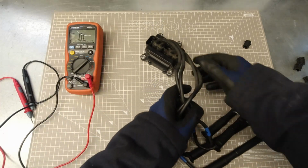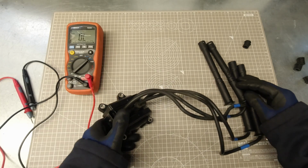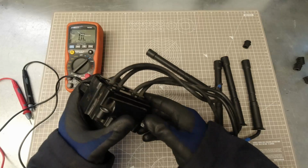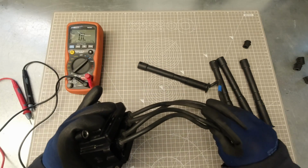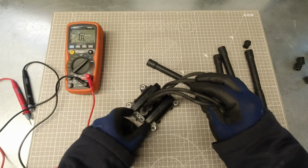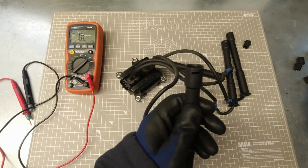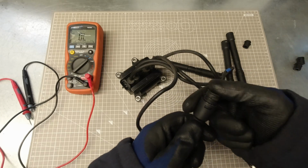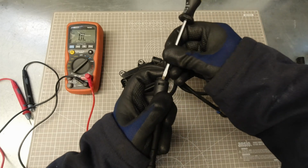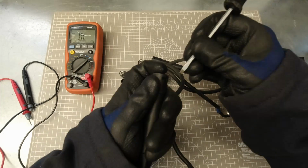Now, if any of these readings are out of spec, then the coil pack or the leads has a fault and you should replace it. Obviously, if you saw any damage on the coil pack itself, leads or connectors, that would be a reason to replace the coil pack as well. If you're going to be refitting your old coil, remember to put your rubber boots back in again. They just need to be pushed back in to press your lug just to get it past on both sides.